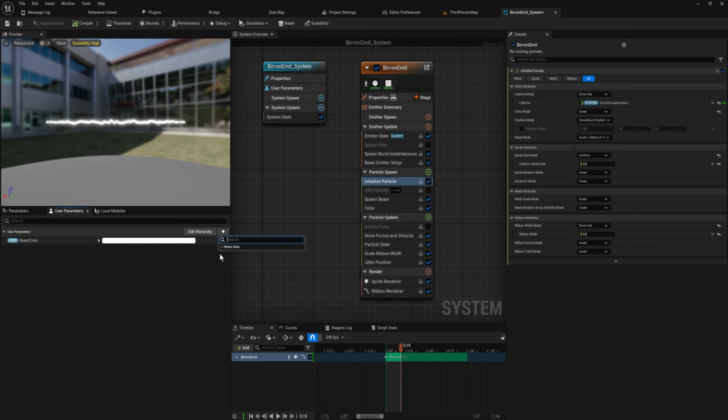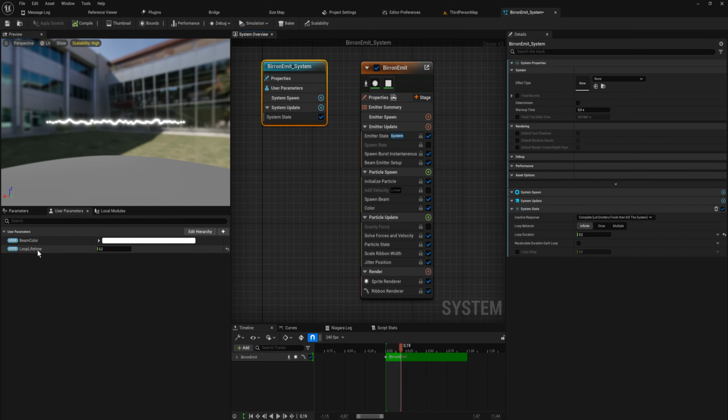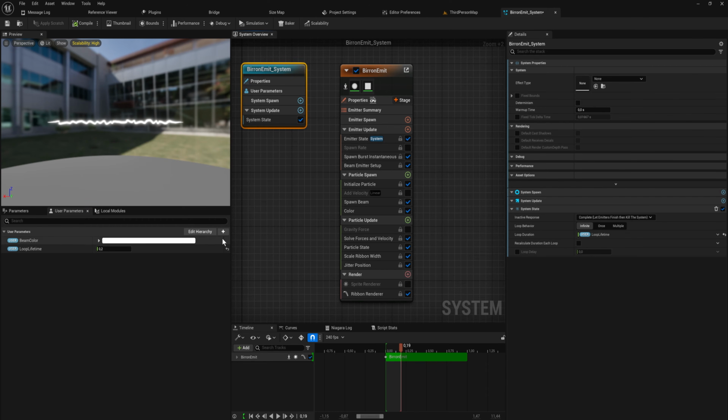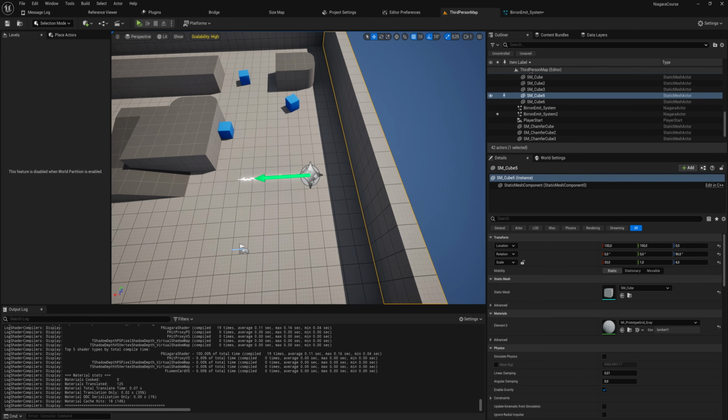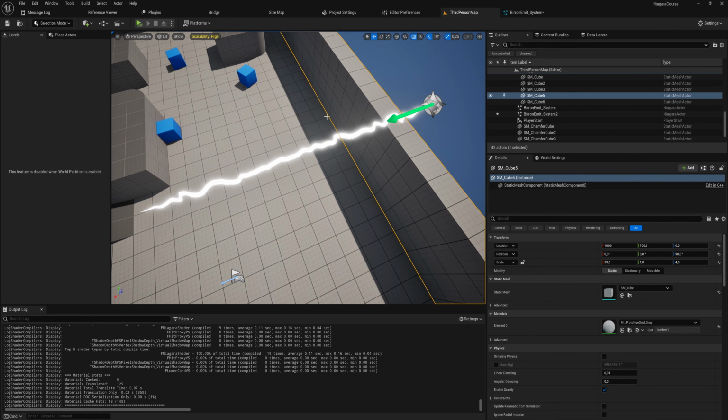Just for argument's sake, we can make a new parameter, and say loop lifetime, and set the default value there to 0.2, and we can use this user value in both of them. Then I can just change it over here whenever I want, and it will change both of them. Now again, there might be something to the idea of keeping the loop duration in here and then passing it through to the emitter. I also don't hate that idea, but for argument's sake, let's say that this is just easier to access. And now we can also change it very easily on an instance per instance basis. So as you can see now, it doesn't blink in and out of existence anymore. It just does like wiggling.